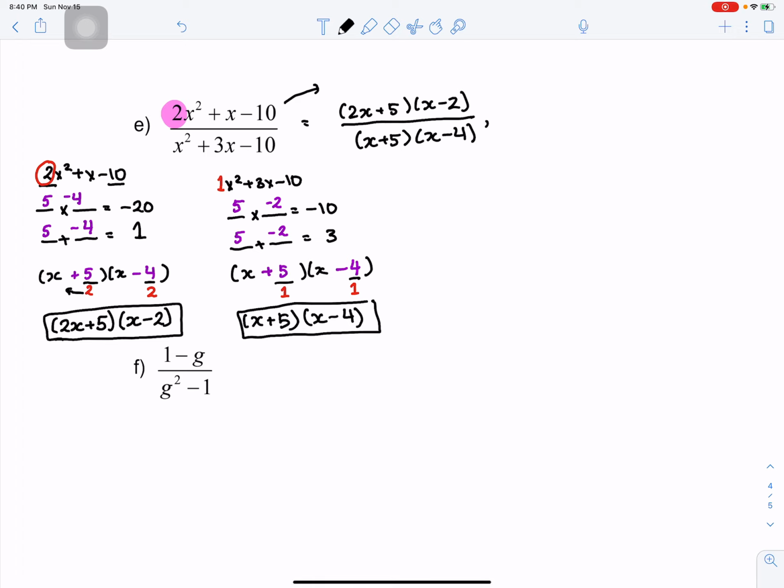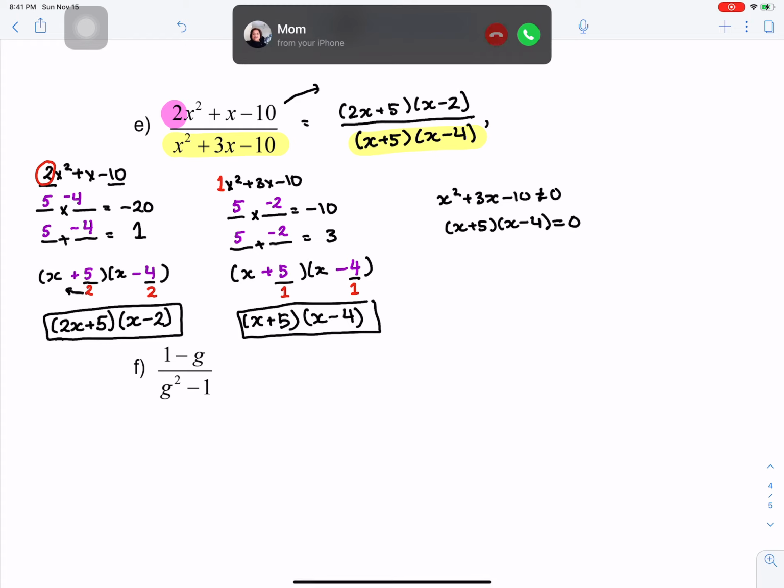I'm ready to do my NPV step, which is my denominator. I'm going to take my denominator and set it equal to 0. You can do it from this step or the factored step, and that's the whole point of factoring it, so you can already know the NPVs very easily. We want to solve for when it equals 0.